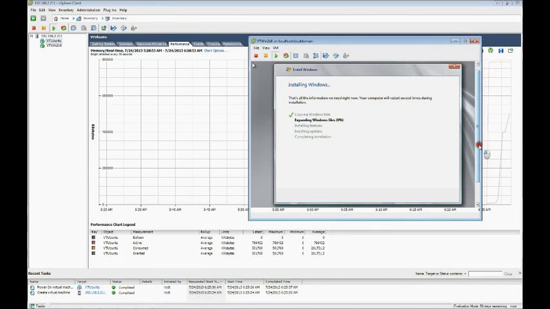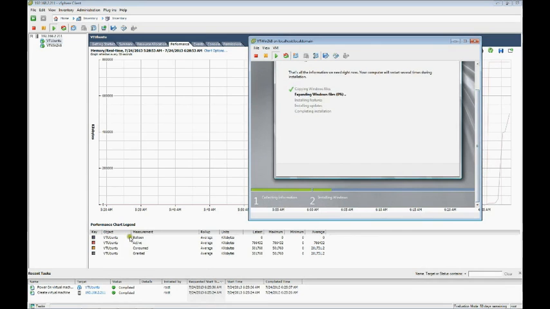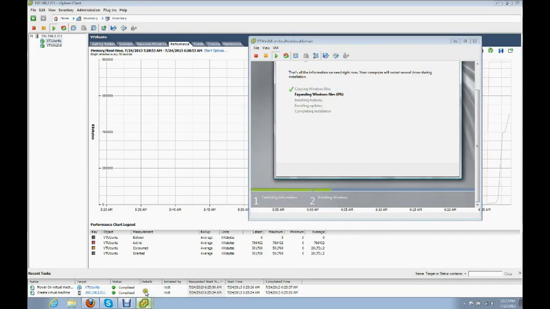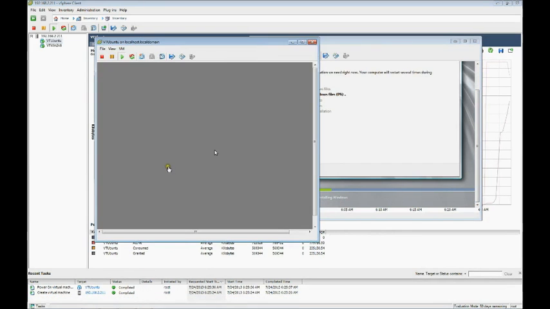As you see here, my Windows installation is still proceeding, and the Ubuntu installation is going side by side with it. Although they look like they're running on totally separate physical boxes, they're actually running in the same box.